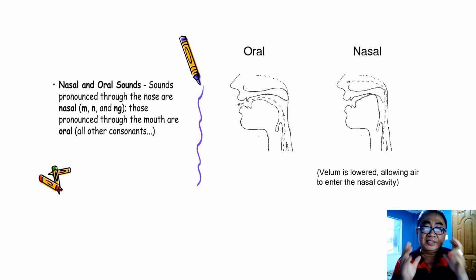The oral cavity is also the final resonating chamber in the human body. Resonance refers to the intensity and tone of produced sound. So when vocal cords in the pharynx vibrate, sound waves travel through resonating areas like the larynx, the pharynx, and the nasal cavity, including the oral cavity.